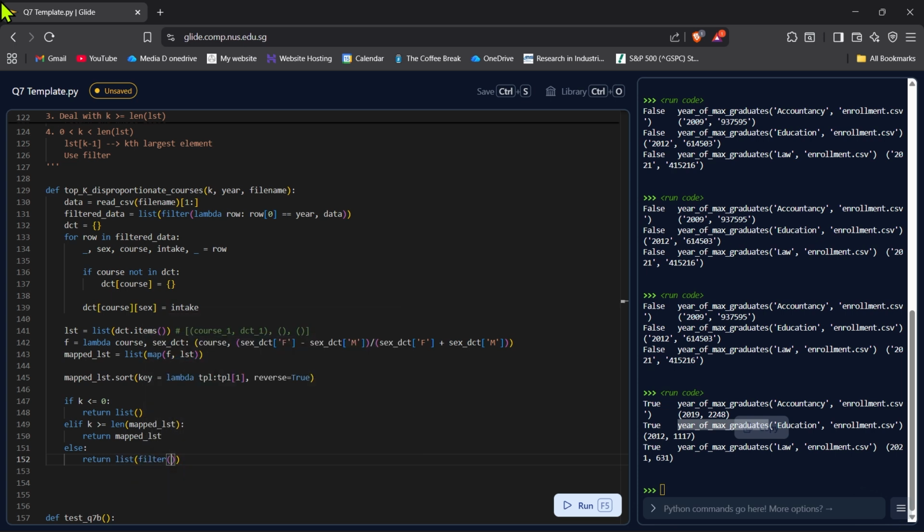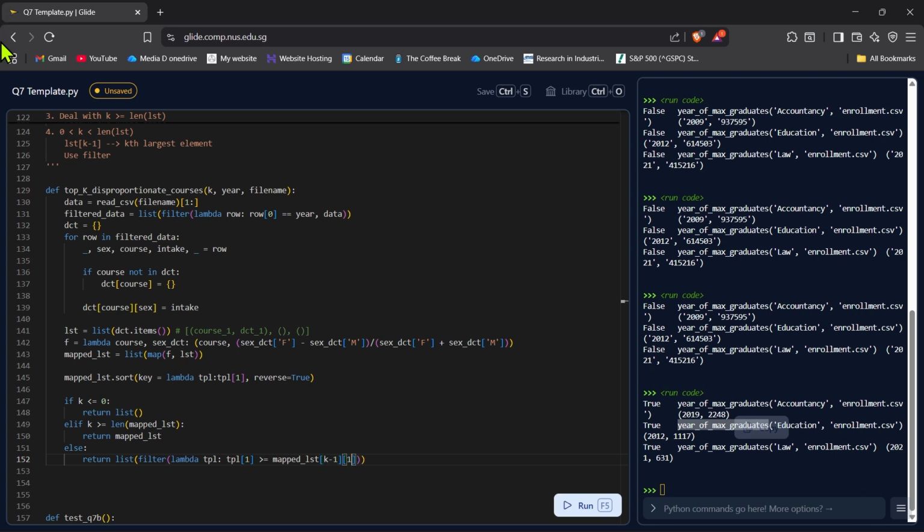Right, so I'm going to filter and get everything larger or equal to the k element. I'm going to look at all the tuples. I would want the ratio to be larger or equal to map list, the k minus 1 ratio.